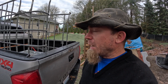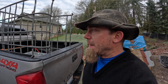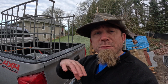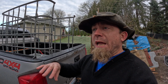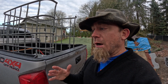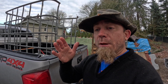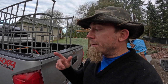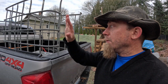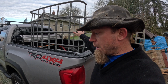So I could put it in the trailer, but the trailer has some issues. And her driveway is super long and narrow. And granted, it's a longer trailer, I can definitely back that up. It's just a lot easier with the truck because it's narrower right at her garage, at her house. So we're just gonna do 2 deliveries, same customer, 1 cage of cedar chunks and 1 of fir.